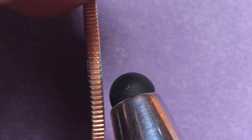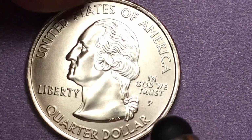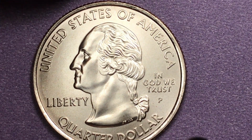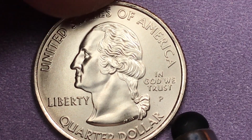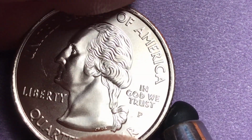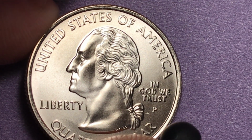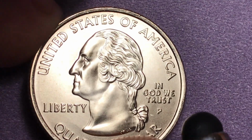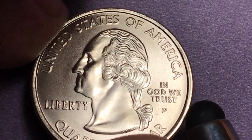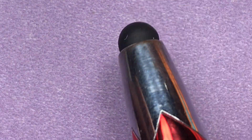If we tip it up on its edge and tip it over, we see it's another clad coin. Again, all of these came in Philadelphia, Denver, San Francisco Mint clad coins, so there's some proof clad coins, and San Francisco Mint silver coins. So for Oregon, they made 316 million of the Phillies, and overall they made 720 million of the Oregon coins.